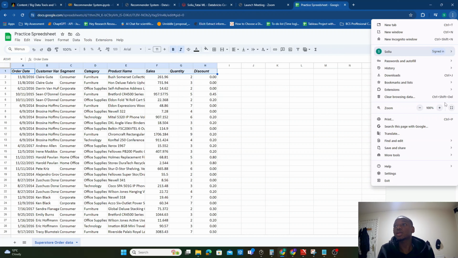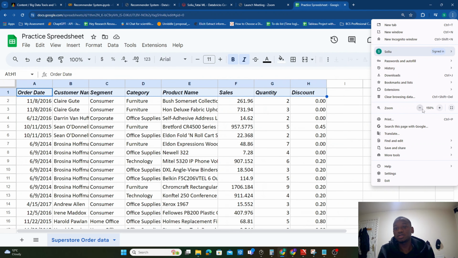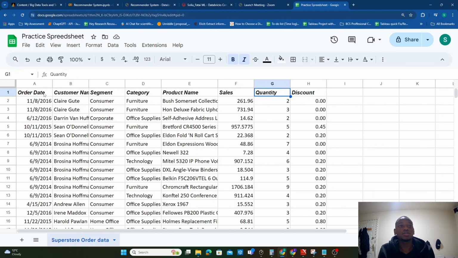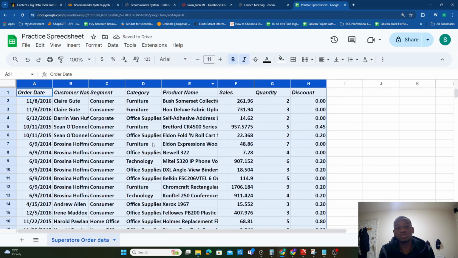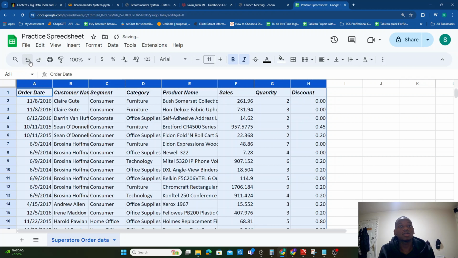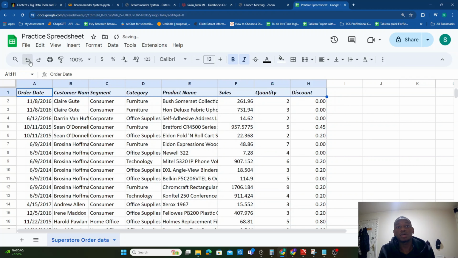Let me zoom in so that you can see all of the effects. Like I said, you need to highlight, and this is for the header. If you want to highlight everything, you can click on the cells in this particular column and drag it down so you'll be able to highlight everything, and whatever functionality you carry out will affect all of the cells in your sheet.